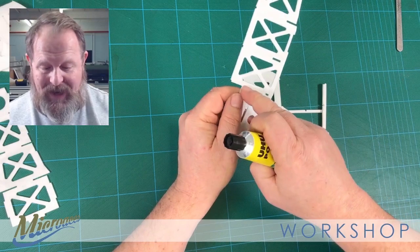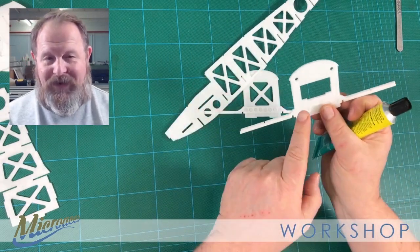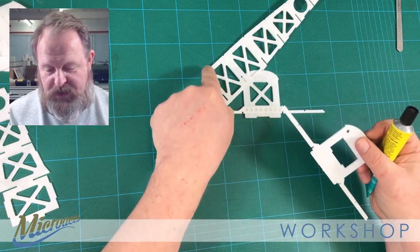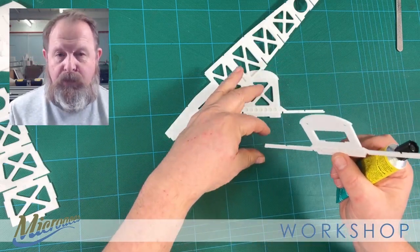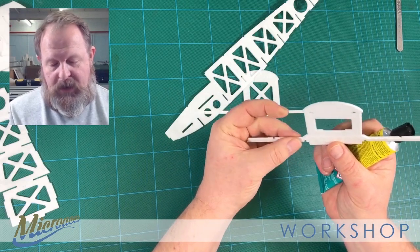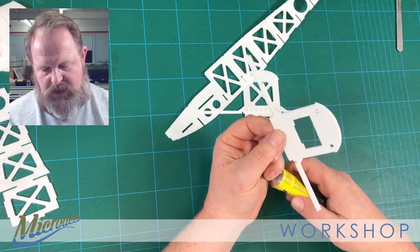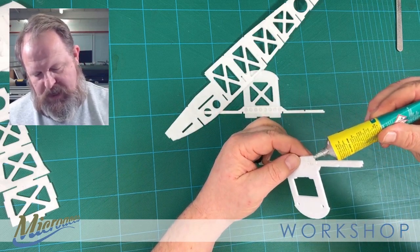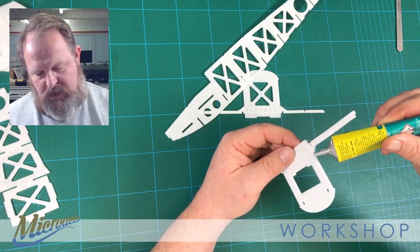Now I'm going to put glue on the bolt head rather than on this part here, because when I push that through, it may pick up glue and then pull glue all over this spar, which I don't want to do. So I'm just going to add a little bit to where it makes contact with the side of the fuselage.